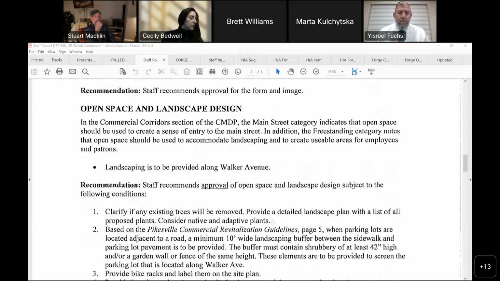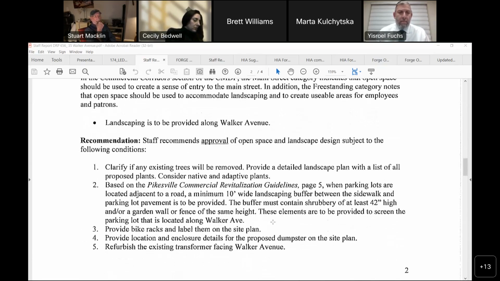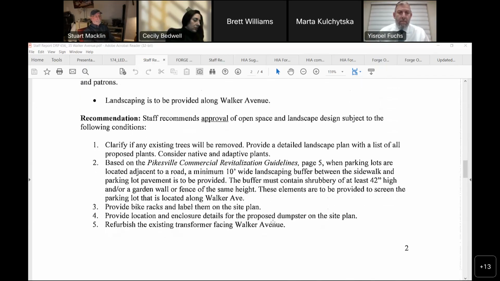Open space and landscape design. Staff recommends approval subject to the following conditions. Number 1, clarify if any existing trees will be removed. Provide a detailed landscape plan with a list of all proposed plants. Consider native and adaptive plants.